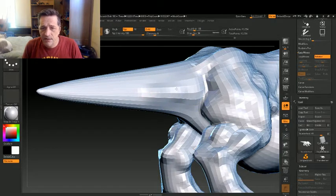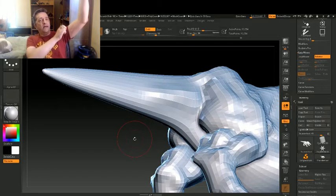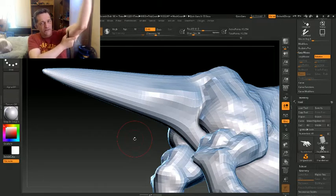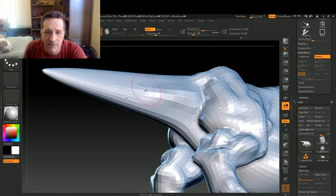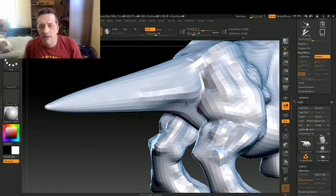Basically, adductor muscles, in a very general sense, adductor tends to bend, and I forget the term for the ones that tend to straighten, like on your arm. Your bicep is an adductor. It bends. The triceps are the other kind. It extends. You need to know what kind of movement you want this particular body part to have, and that's the kind of muscle you want to add. Since it's a symmetrical movement on this tail, effectively it's all the same.